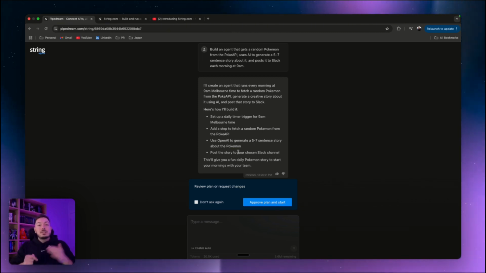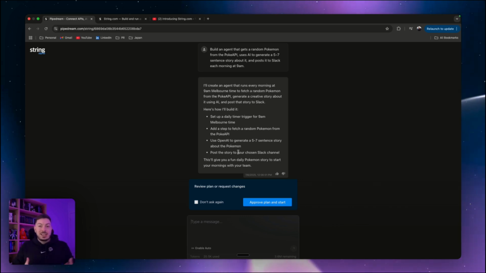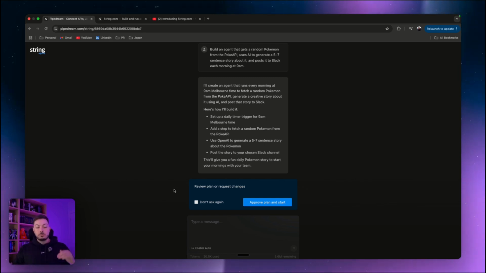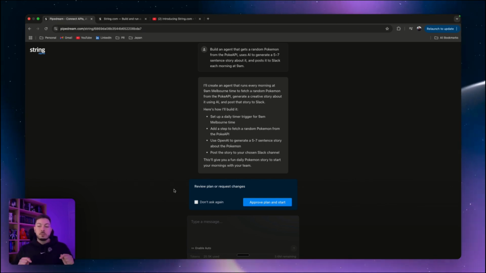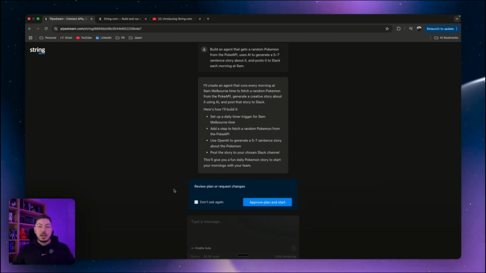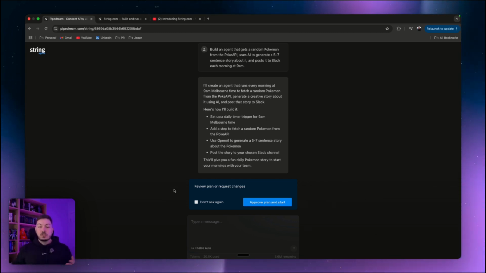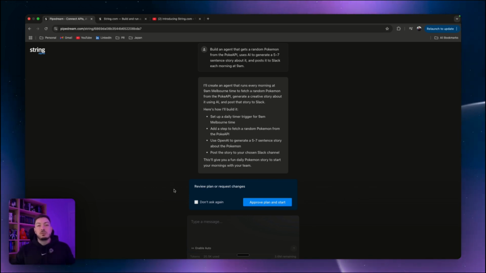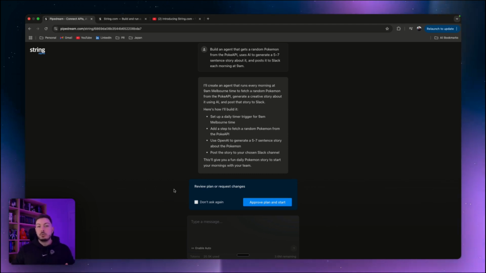So now there's a couple steps you need to approve, right? Because you want to connect your account, but it's really simple and easy. And you can also say, don't ask again. But I would caveat this with don't ask again, because you may be using background credits, especially if you're connecting to your OpenAI API or any other APIs, and you're using tokens. If you say don't ask again, you may utilize those tokens without knowing, and you might run up a little bit of a bill. So I would just say go ahead and approve each one until you really get into the flow. I'm not even there.